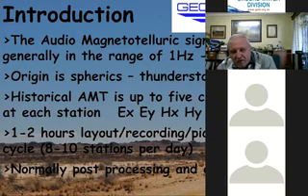Neil Brown, who does most of the work here in Southern Africa, says they're doing stations now at about 20 minutes per station. But they generally go to CSAMT, which is a controlled source. In other words, they're injecting a signal into the ground so that they have a better signal to noise ratio. Most of this data historically has been post-processed.